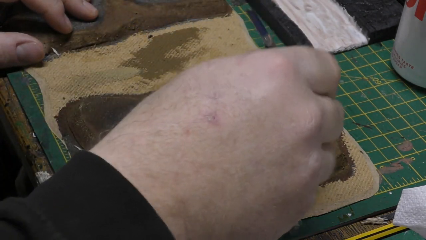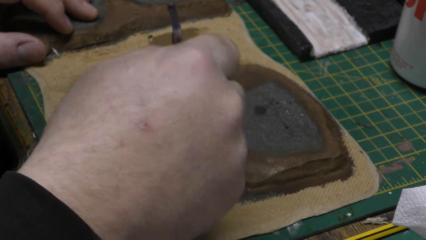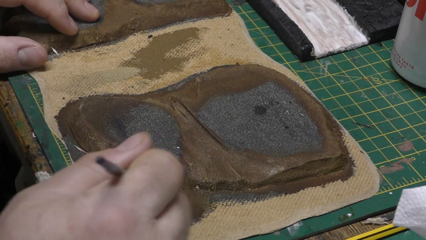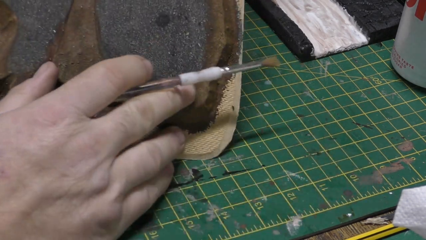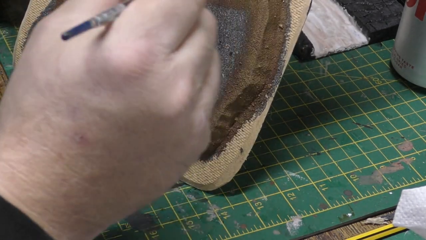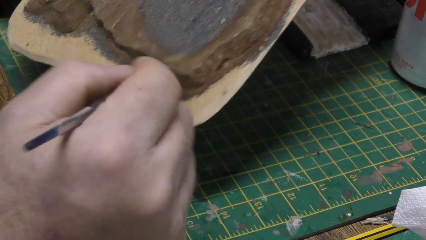So I've got the underside of this painted, so everything gets detailed. I didn't bother painting these bits because they are going to have balsa wood stuck right down them, so there's no danger of them being seen. That would be a total waste of paint. So Zandri Dust then, just gives that nice highlight.